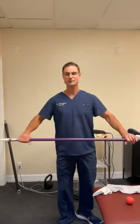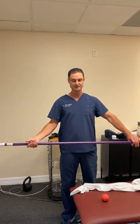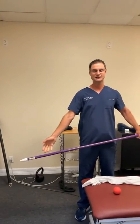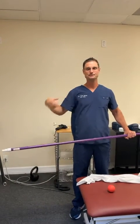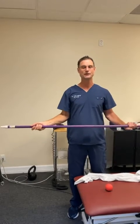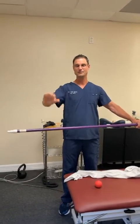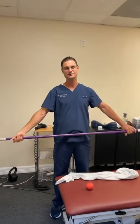So for this one, you can grab a broomstick. So say it's my right arm or my right shoulder that has the frozen shoulder. I'm gonna grab a broomstick. All I'm doing with the right hand is holding onto the broomstick. So obviously, if I have frozen shoulder, I'm unable to do this with my right arm. I just can't move it. We're trying to get more range of motion in the shoulder. So gripping this broomstick, you can do it either palm up or palm down. Usually palm up is easier on the shoulder.